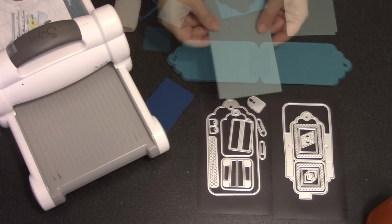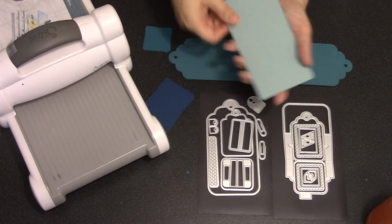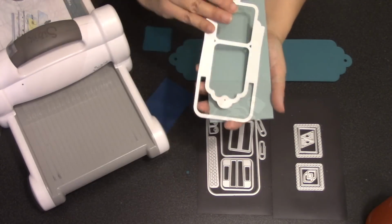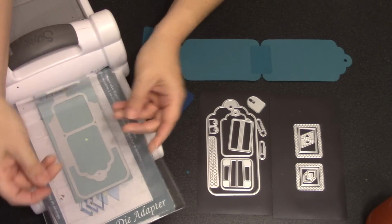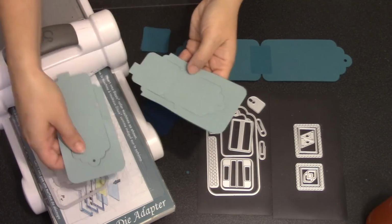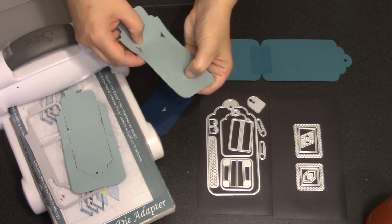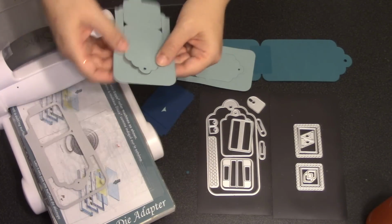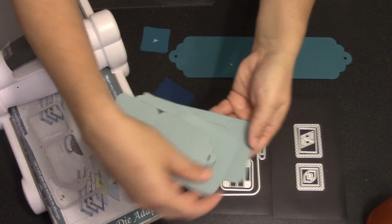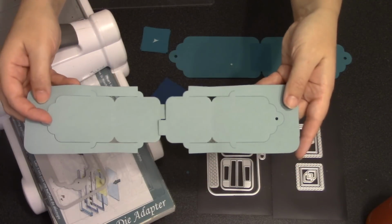The next step is to make the pop-up mechanism. So I'll need 2 pieces of cardstock for that as well. This is the die that cuts the pop-up mechanism, and you need 2 of them, but you can cut through 2 layers at one time. Now after die cutting, you just need to get rid of those little triangles and the holes in the tag and stuff, and just get that stuff punched out. So the idea with this piece is that one gets flipped around and then they come together in the center.